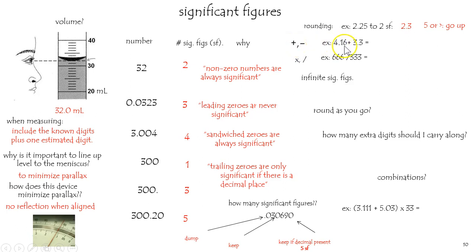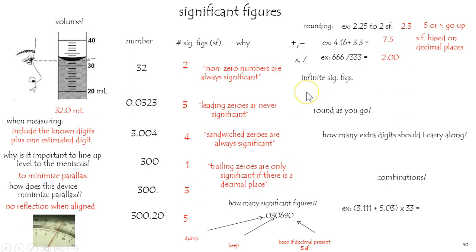Okay, so 4.16 plus 3.3, we're adding that. The raw number would be 7.46, but the rule leads us to conclude this is 7.5, which tells us we only keep the fewest number of decimal places when you're adding or subtracting. Almost all students simply memorize that rule. But if you're multiplying or dividing, we keep the fewest number of significant figures. Decimal places for adding and subtracting. Significant figures for multiplying and dividing. I see 3 for each, so I'm going to record not 2, but 2.00, since each one has 3 significant figures.